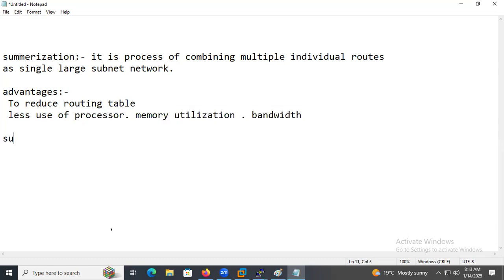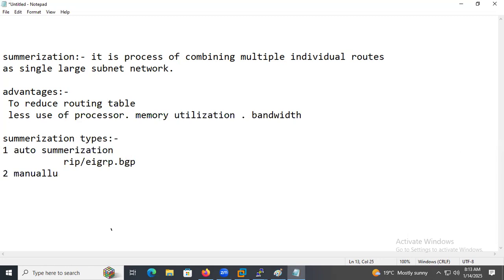Summarizations are of two types. What are they? Auto summarization and manual summarization. Auto summarization is supported only by RIP, EIGRP, and BGP. You need to remember that OSPF and IS-IS do not support auto summarization.